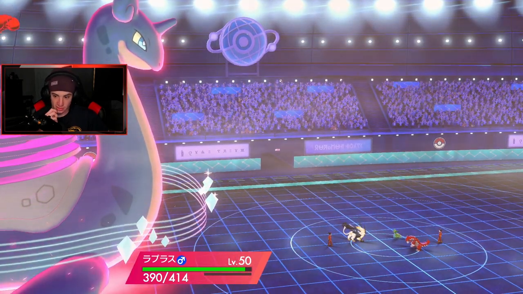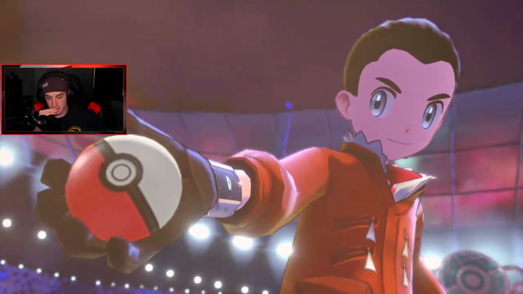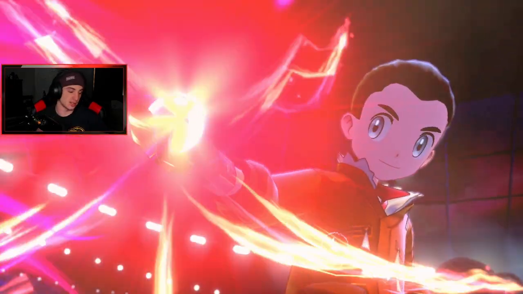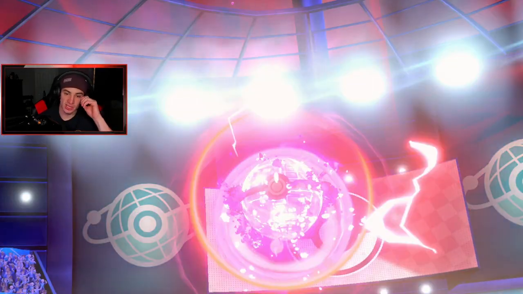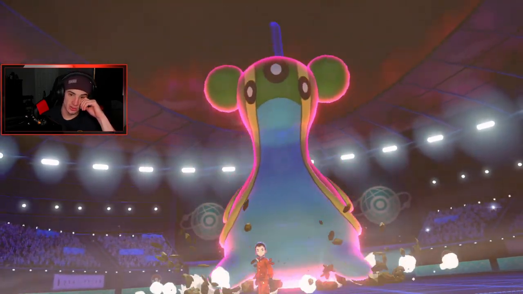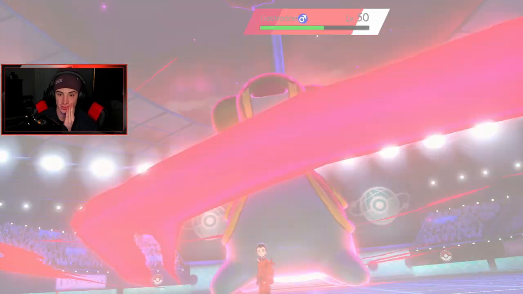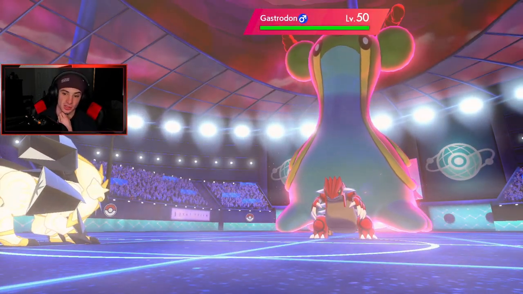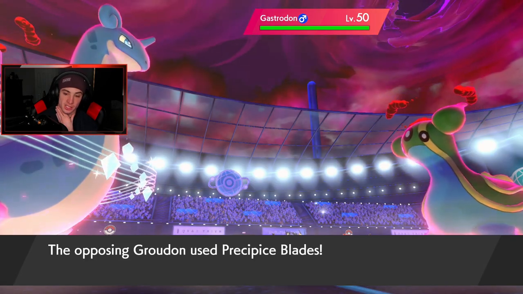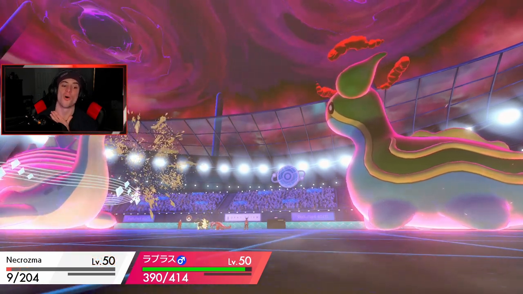Let's just see what's rocking here. Let's see what's happening. Is he going to Dynamax Groudon? Or is it going to be Gastrodon? Probably going to be Gastrodon, if I had to guess. The Necrozma's going to go down here to Precipice Blades. And I wonder what Gastro's going for. Probably Max Quake, which is smart. Very, very smart. Max Quake's going to come in here, boost special defense. Precipice Blades is going to come out here. Miss my Necrozma. Who avoided that? Necrozma? Oh my lord, yo.